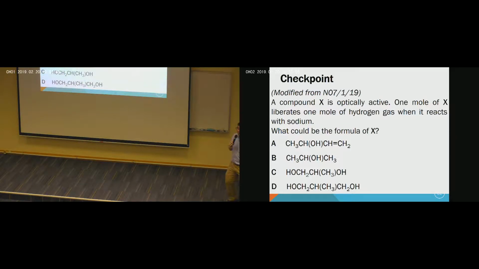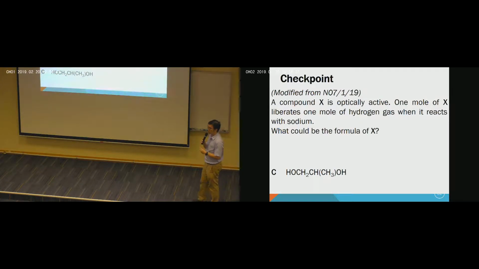There are 2 conditions being imposed on this question. First, let's do the more recent one that you will memorize because I hinted to you. Just now I was saying 1 OH will give you how many moles of H2 gas? Half. So in order to get 1 mole of hydrogen gas, how many OH must I have? 2, which narrows down my choices to C or D. So the first condition is satisfied. What's the second condition? Optically active. You must hunt for a chiral carbon. So out of C and D, which one has a chiral carbon? The answer is C. You should be able to do it in less than 5 seconds. Quite easy, right?